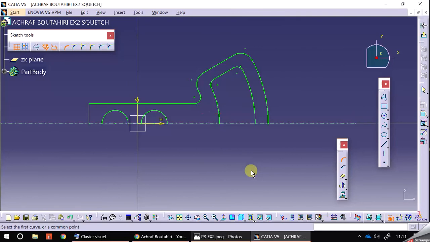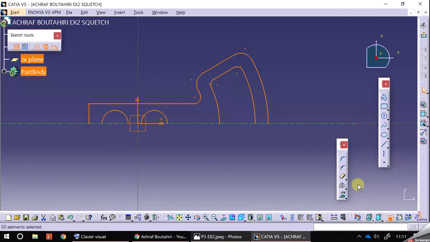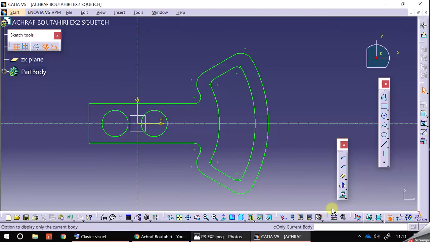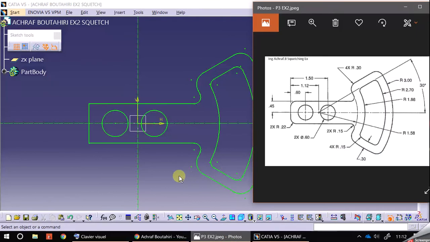Okay, and after that I'm going to select everything, and I'm going to use symmetry on this axis, and I have my final sketch like this with all details. Here you can just hide this element here, and we have a final sketch like this.